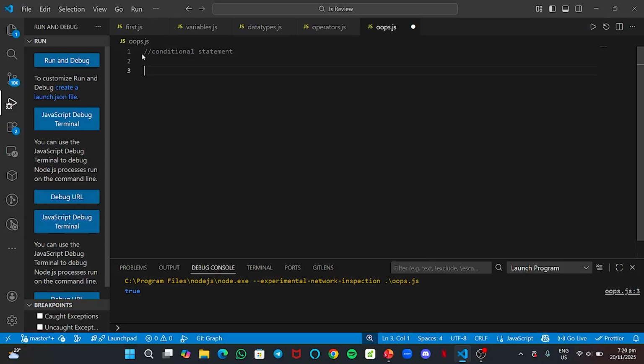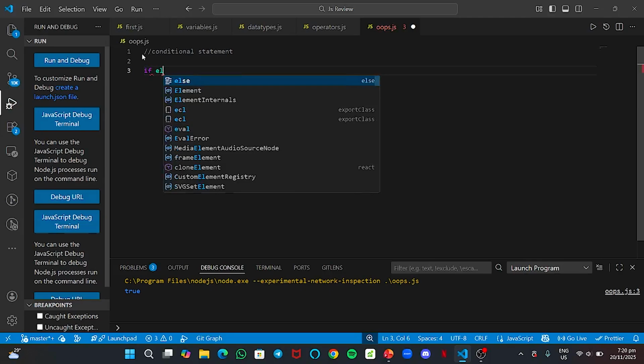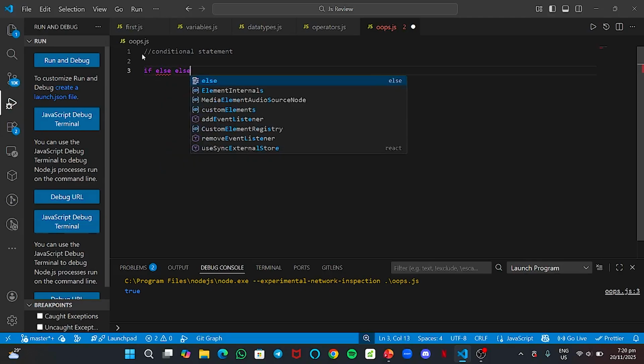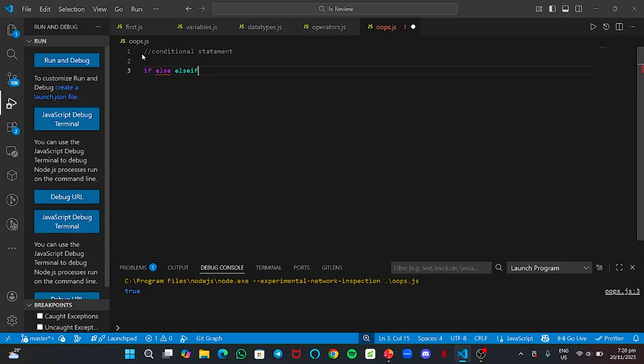We have the if, we have the else, we have the else if, and then yeah, so let's start. Let me give a little bit of explanation. The conditional statements allow you to make decisions.